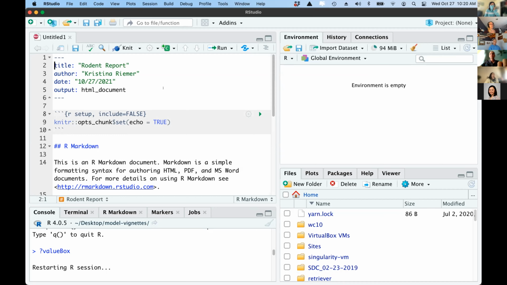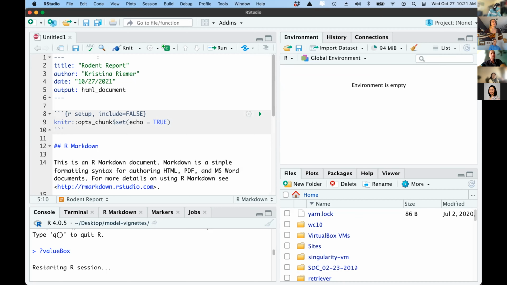Okay, so now we have our Rmarkdown file. And you can see there's a few different parts to this. The first part is this part at the top. There's content in between these 3 dashes, so 3 start dashes and then 3 end dashes. And this, which is referred to as a YAML stub, is basically just some metadata about your Rmarkdown. And so you can see that the pop-up window auto-filled our title, author name. It also put in today's date. And then we specified we wanted it in HTML, so the output is an HTML document. And so this little stub was automatically generated from what we put in the pop-up window, but you can also edit this by hand if you want to change things later on.